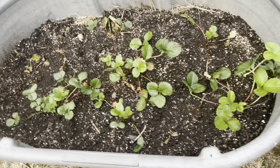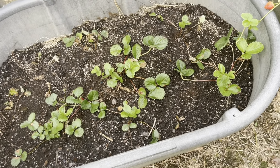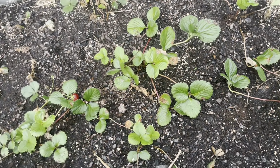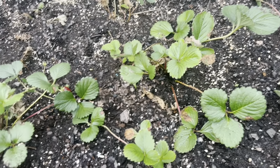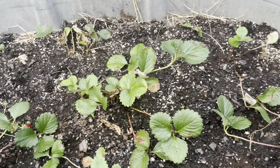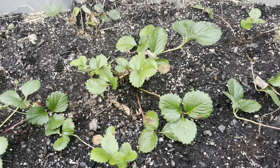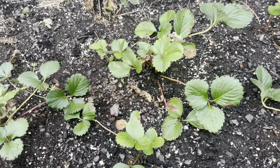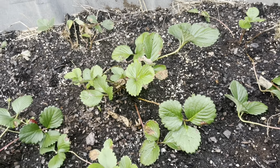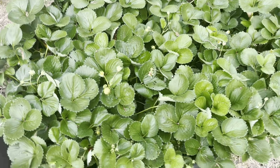And then we had this trough as well last year, and we were planning on planting sweet potatoes in it, but we ended up planting the sweet potatoes in smaller protein tubs. And so last year this honestly just grew weeds, and so we knew that we wanted to plant more strawberries in this container this year. And this is like a week old, and some of them kind of, oh, see that one, I don't think it's gonna make it. But overall, I'm pleasantly surprised. And if we need to come in and fill them in next year, that's fine. But I have thoroughly enjoyed seeing these fill out. So that has been fun.